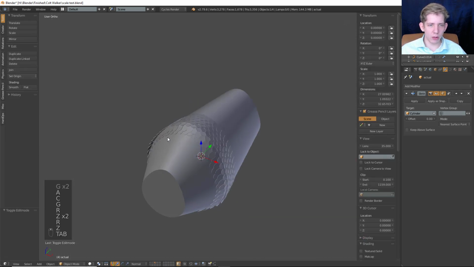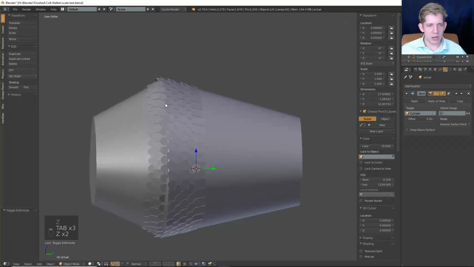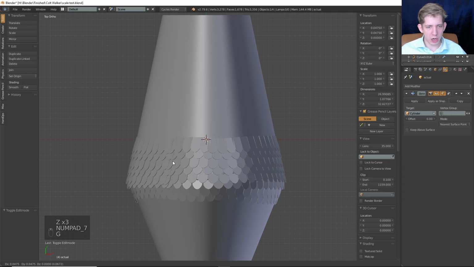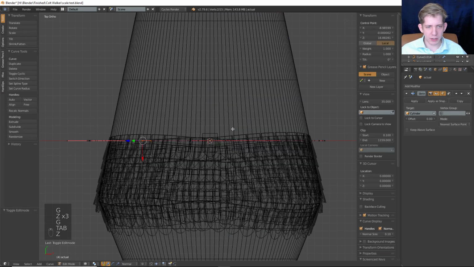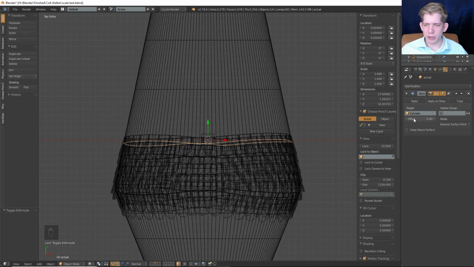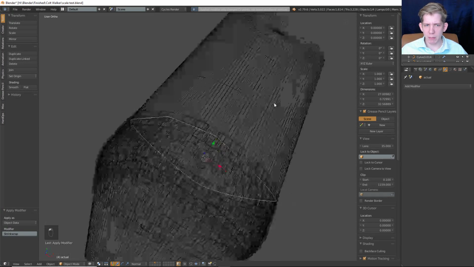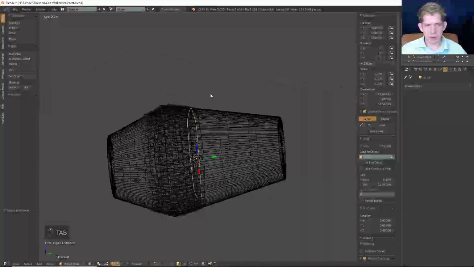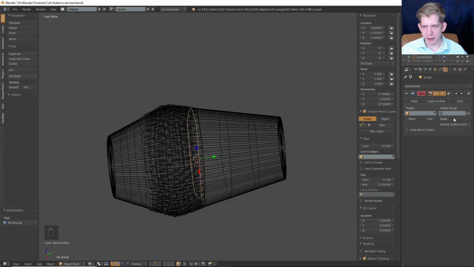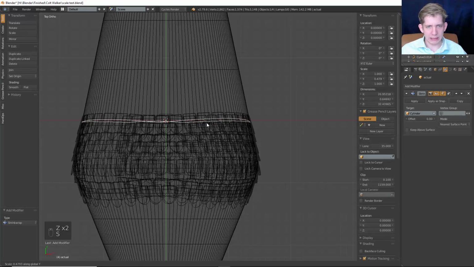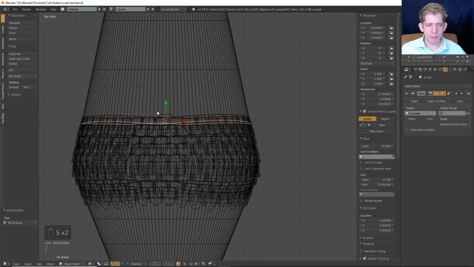Now it looks a lot better than it did. Again, this crease doesn't get handled beautifully. What you could do to help is try moving this up or down. And actually, I noticed the curve is getting bent on the y-axis, and I don't know why. That's kind of weird. What I could do is apply the shrink wrap, maybe, and then set the scale Y to 0. Now it's 0 on the y-axis again, and then shrink wrap it again, and that might help it be less bent on the y-axis, I think. Hard to say.